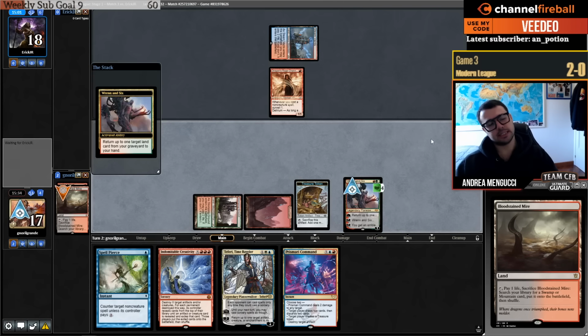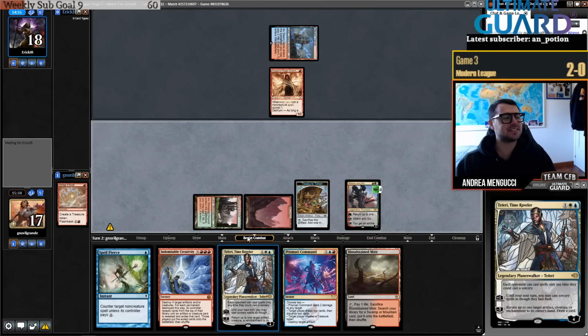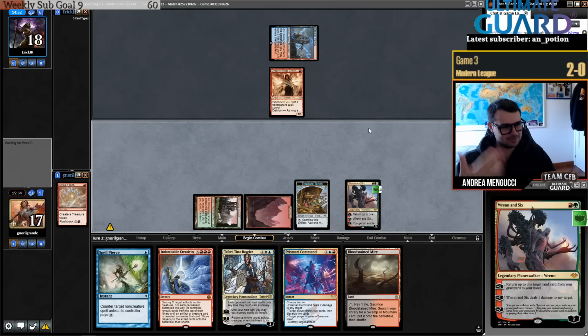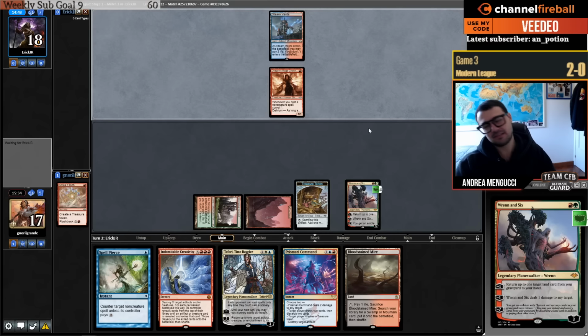I think I have to return a land here. I can't risk my Wrenn. I have a Mountain and a Stomping Ground and a Teferi in hand. I need Wrenn and Six to fix my mana. If they go exactly, I don't know what, but yeah. It's difficult. It's difficult.